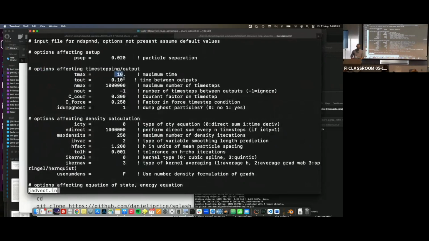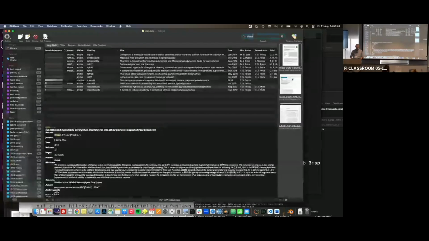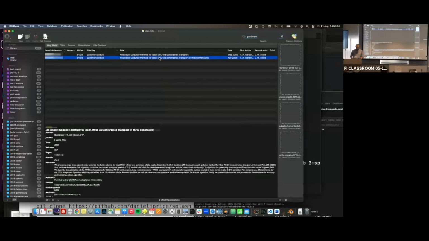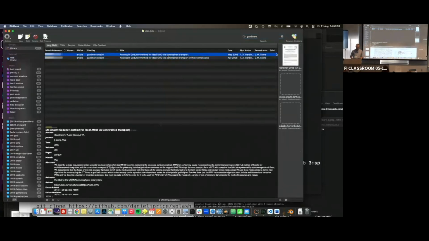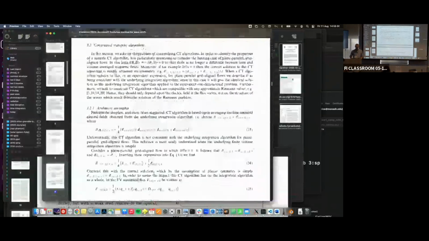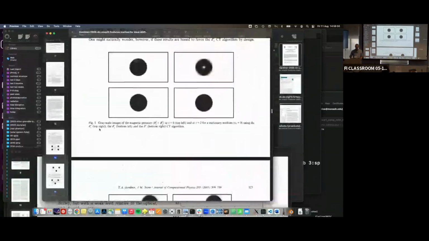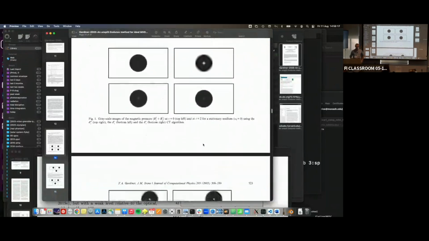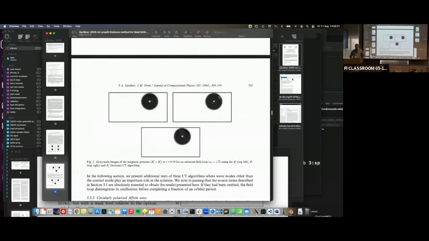If you want to get the benchmark on this, let's look at the benchmark. Gardner and Stone. Jim's not here, so I don't think we're being recorded now. So we're all good. The ultimate scheme, unsplit Gardner of MHD, is like the best thing since sliced bread. The number one test here is this current loop advection. With the fancy constrained transport algorithm, we get like 2 crossings of the domain. If we go a little bit further, this is the good scheme because it doesn't square it up after 2 crossings. What is split or unsplit?